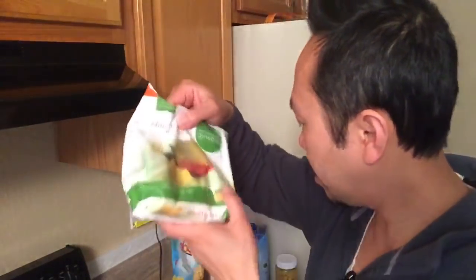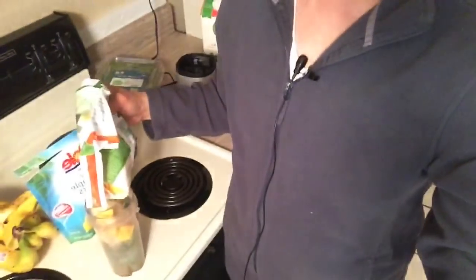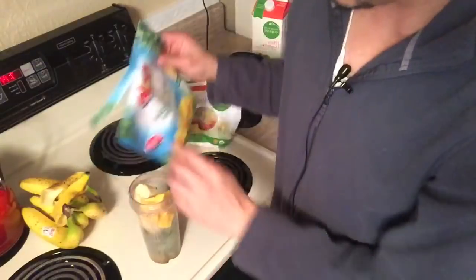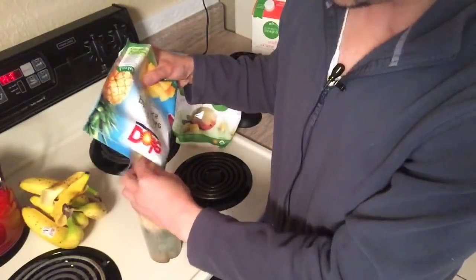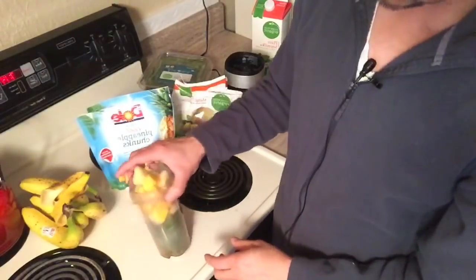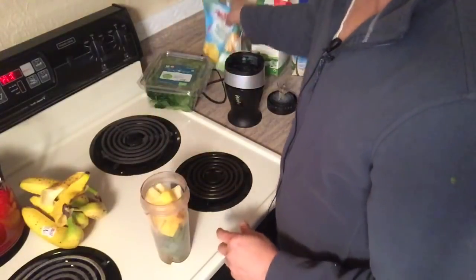Today I'm going to make a tropical thing, so I'm going to use mango and pineapple. You can skip that if you want — you can use any fruit you want. If you're trying to be lower carb, use the berries like blueberries — those are lower carb. All your stone fruits, the pitted fruits like cherries, nectarines, and peaches would be fantastic if you're trying to be lower carb. There's no measuring — it's just going to be whatever I want in there.